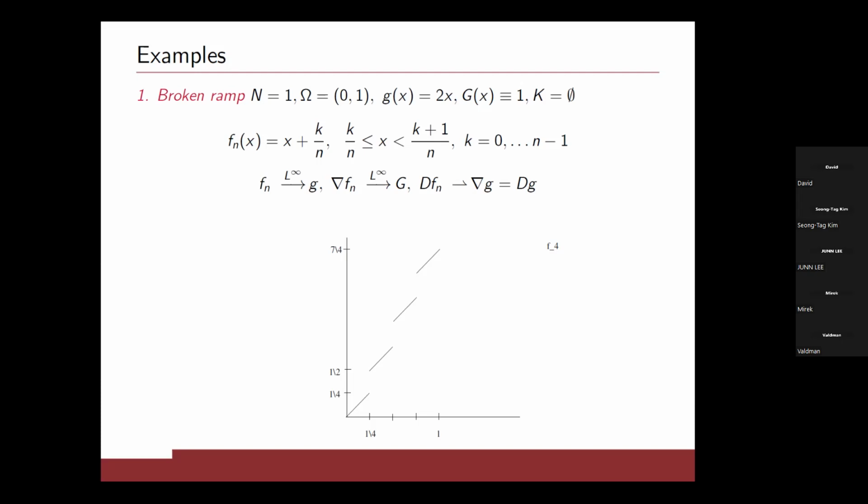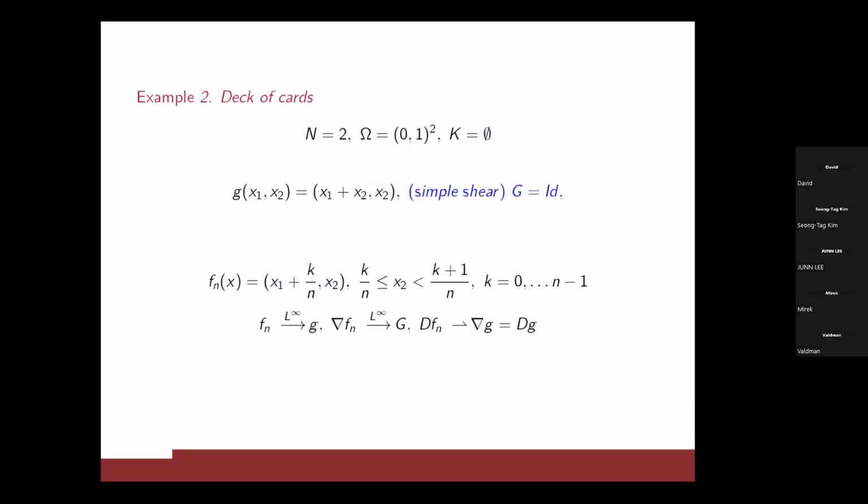And so you can see that indeed, if you consider the entire distributional derivative of Fn, its limit is different from the limit of its absolutely continuous part. And this will really make a distinction between these two fields, the absolutely continuous part of the derivative of little g and the capital G.